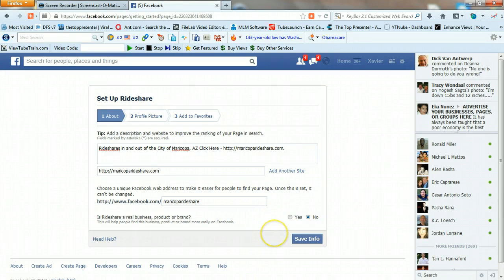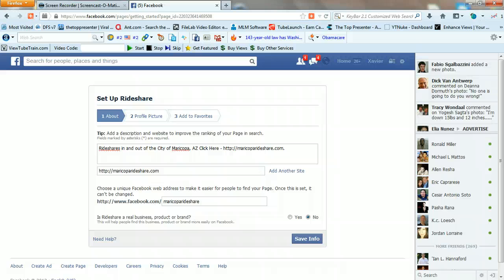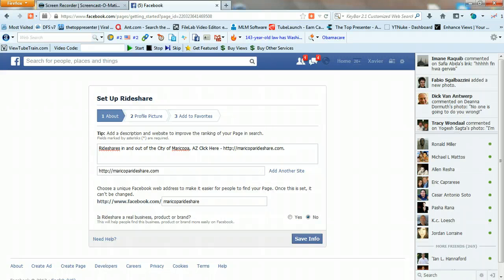So if you cut hair at home, or if you do any type of service where it's just a home-based business, then until you actually get the actual paper, which you'd definitely want to do, but if you're just testing to see if there's a demand for whatever brand or service you're trying to bring into the marketplace, a fan page is usually a great way to test the market.